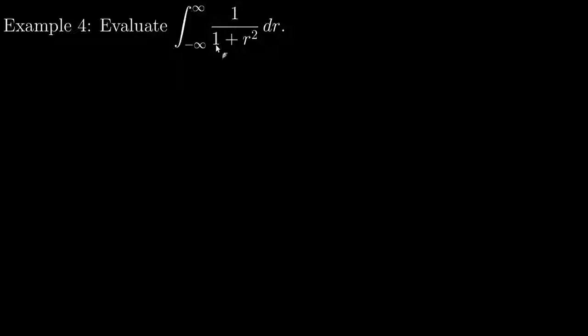Final example, what is this integral from negative infinity to infinity of 1 over 1 plus r squared? So I actually still need to consider this from both sides. The issue is if I try to go out to both sides at the same time, so let me show a little thing that could happen. Okay, so if I try to go out to both sides at the same time, it's going to look like this. Let me just sort of graph this function.